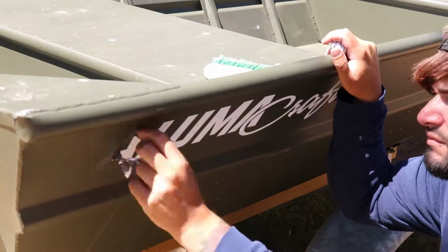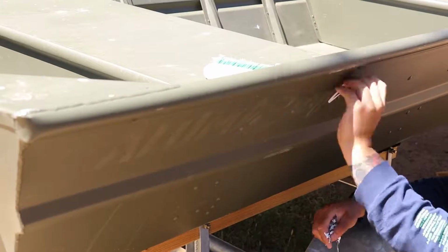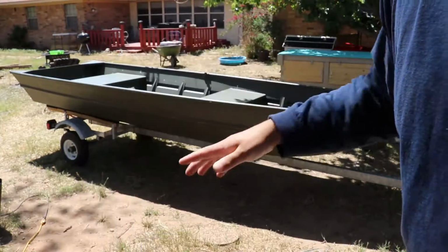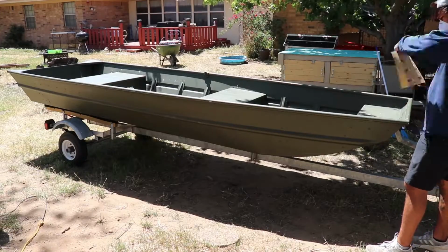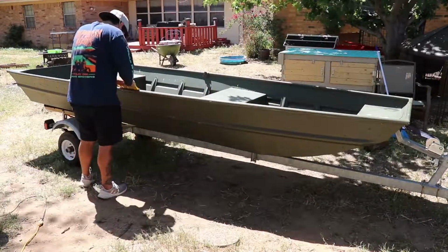Alright, I got all the decals off. Now I get to go through and sand the entire boat. This will not be fun. I got 80 grit sandpaper. And again, I'm not taking off all the paint. I'm just scratching up the surface to help the new paint stick a lot better. The next 2 days are supposed to be like 90 degrees, 92 degrees. So it is the perfect time to paint.